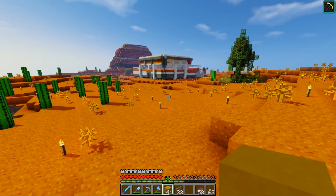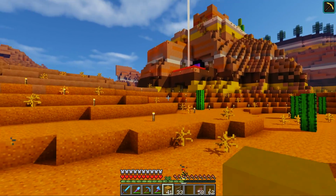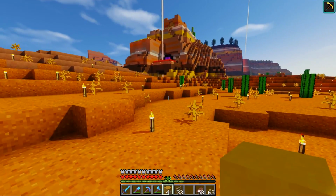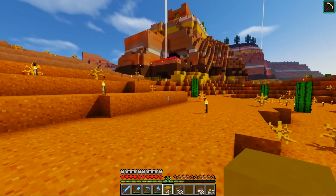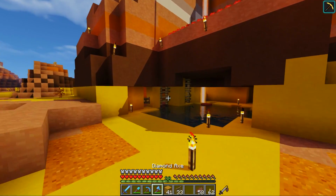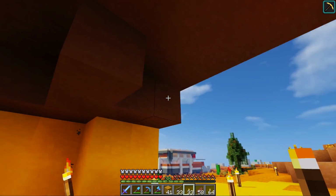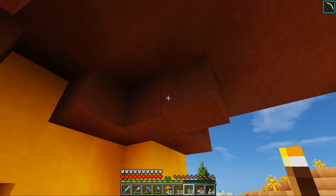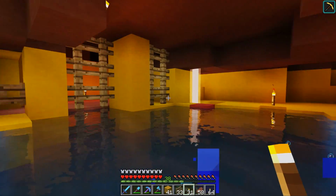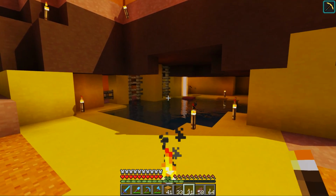Okay, so now if I come over here and look at it from this point of view, because this is really the most commonly viewed angle, you can't really see that from any other angle. That definitely looks more intentionally like part of the house. I think I might want to add some torches inside of the undercrop in here, like right here and right here, just to light up the inside a bit when it's nighttime. This will give the whole pond a more glowing, generally interesting appearance.